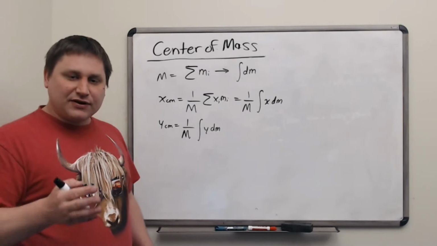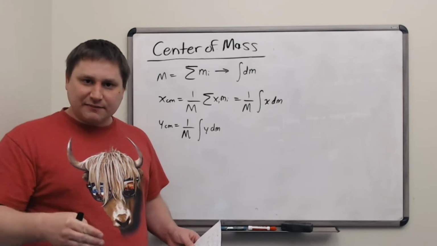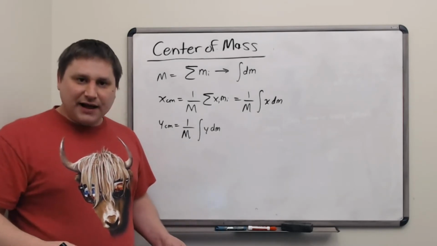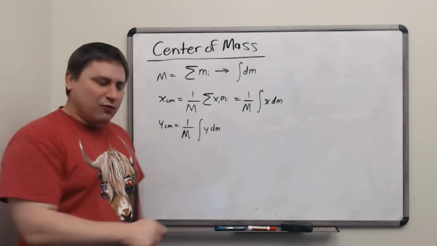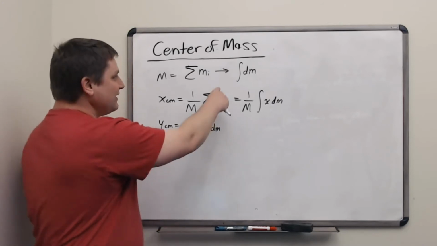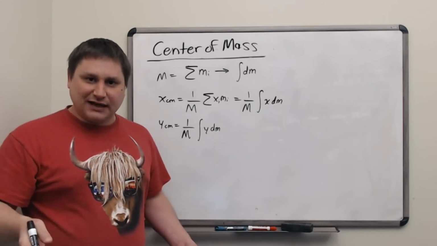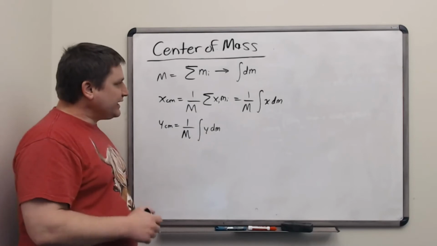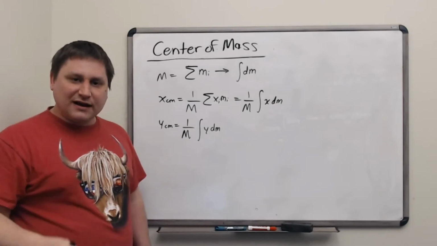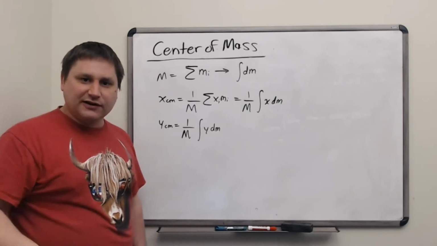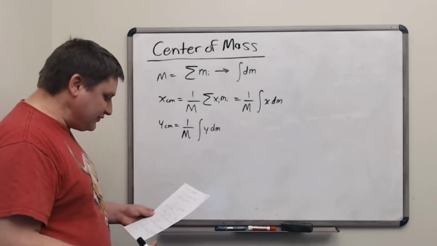We have to think about three things. How is dm related to positions in the object? We'll need to maybe think about concepts of density. Secondly, how are the boundaries of the object described? What are the limits on this integration? Integrating the integral over dm is hopelessly vague. We need to put some boundaries on this, a top and a bottom, a left and a right, that sort of thing. And thirdly, how do we do these integrals? If we're talking about one-dimensional, we have one integral. Two-dimensional, we have a double integral. If it's a volume solid, then we have a three-dimensional integral to carry out. So let's go through these issues with a concrete example.